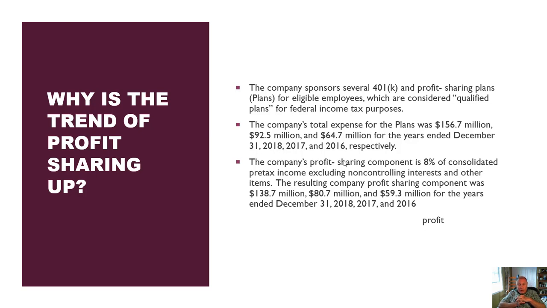So the profit sharing component was $138.7 million in 2018. The difference between that and the $156.7 is the 401k contribution. So the biggest piece is this profit sharing component, and 8% is very, very generous. And this is consistent with the increased pre-tax profit. So going forward, we should see this continue to grow, and we can calculate it in our forecasts based on 8% of the pre-tax income. So that can be a formula as we're moving forward.